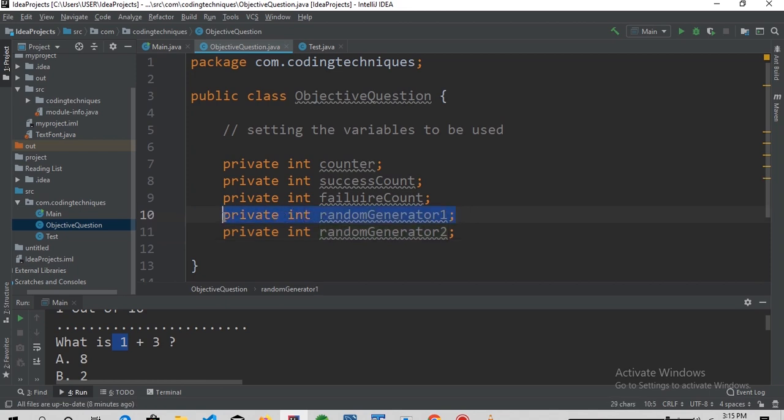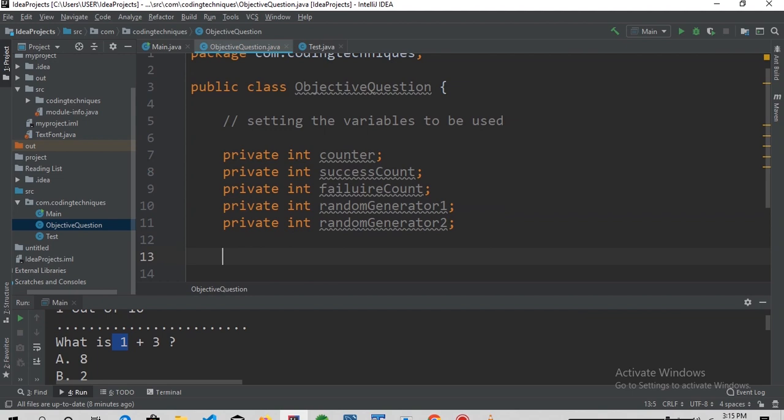We will use these to generate random numbers. Now let us review these variables. Here we have counter, which will keep the record of the questions that we will have, success count will keep the record of the correct answers, this will keep the record of the wrong answers, and these two will generate random numbers to be used in the test.